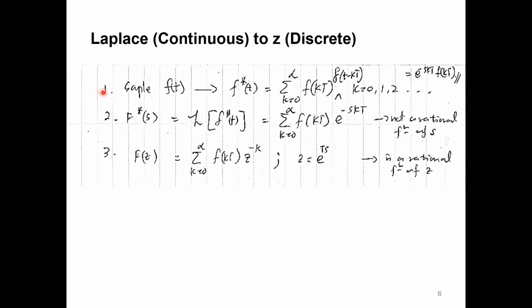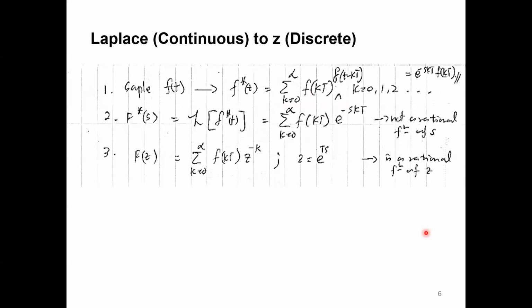First step is the sampling. You have f(t), a continuous time function, and you get the samples out of that. If you look at this equation, sometimes it is kind of intimidating, but if you see what this actually is, it is the set of samples, isn't it? Now, f(kT) is the size of the sample at time kT. So at time kT, the signal has a value.